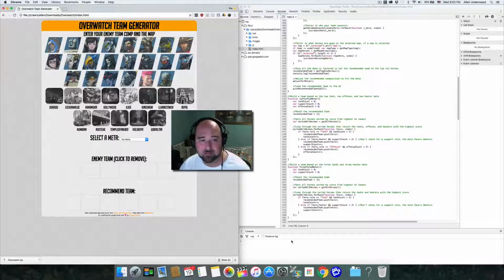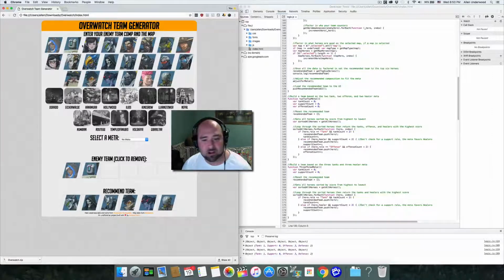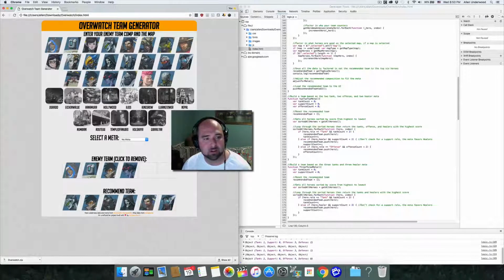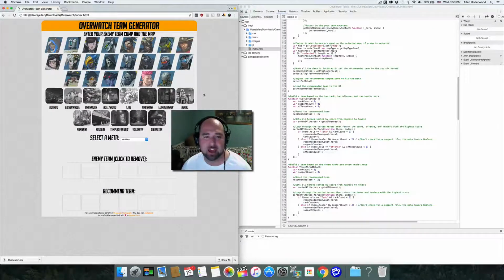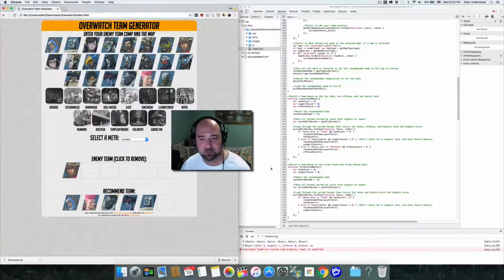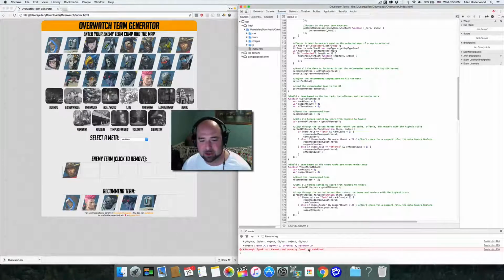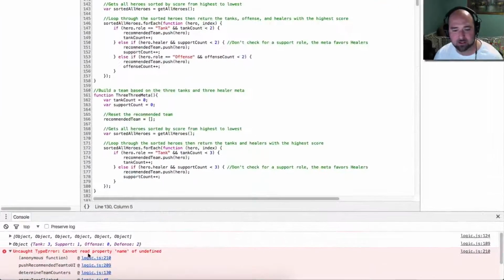And Firebug in Firefox is also very similar. So first, the problem: it wasn't obvious that there was an issue, because when he went through his testing, he wasn't getting any errors down here. Unfortunately, a very specific thing had to happen: you had to click this one particular guy, and it had to be the first time that anybody was clicked on the page. If that happened, then you got this particular error right here, cannot read property name of undefined.